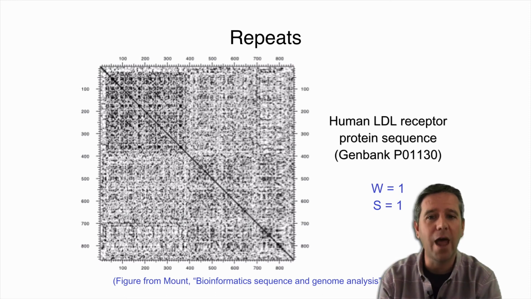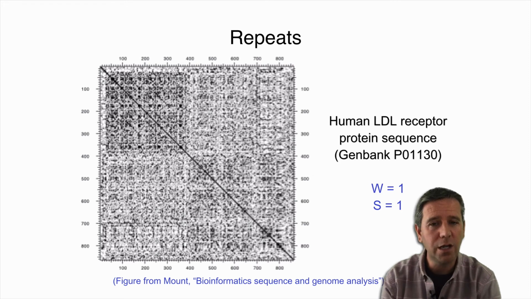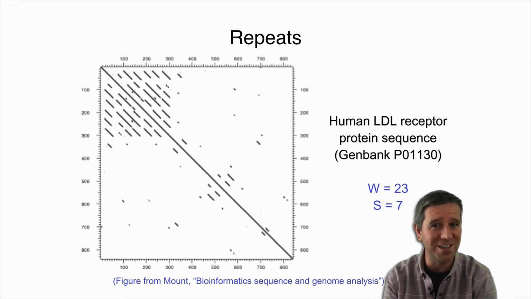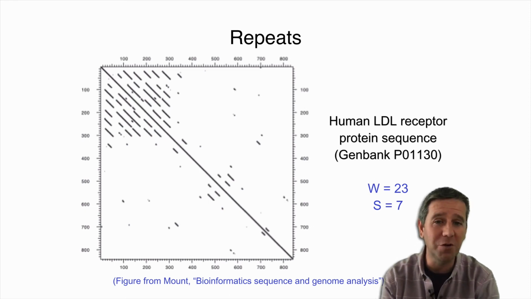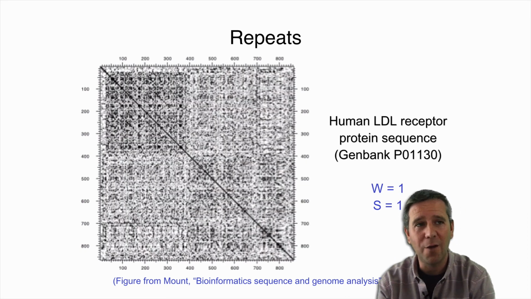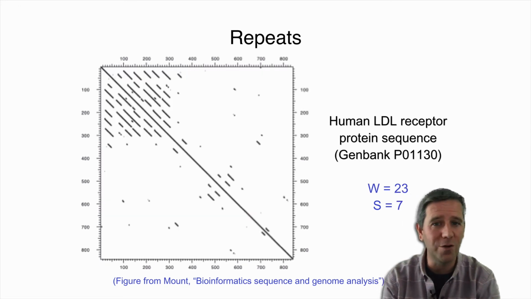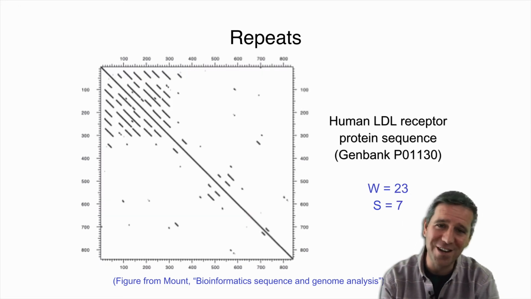We would expect that pattern there, but it's also really noisy. There are dots everywhere. Okay, so let's use our windowing approach to clean things up a little. Here I'm going to use a window size of 23 and a match stringency within a window of 7. I picked these values somewhat arbitrarily, and you can see that it's much clearer. Let's see that again. Let's flip back to a window size of 1, a stringency of 1, and then back to a window size of 23 and a stringency of 7.